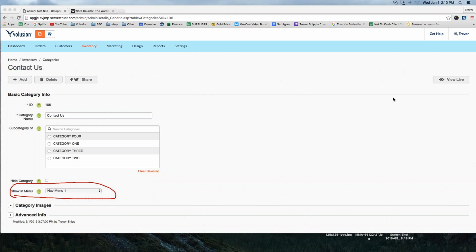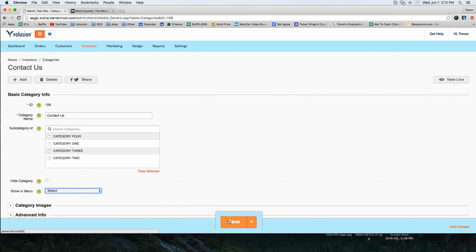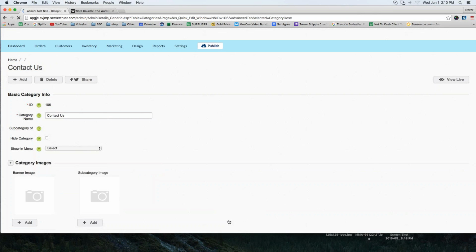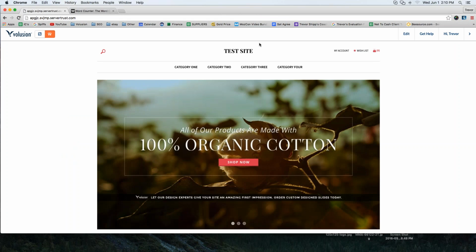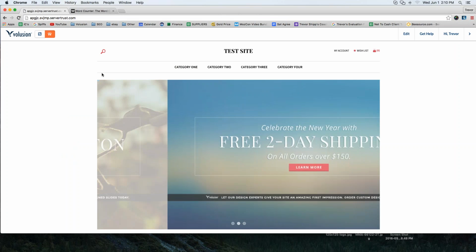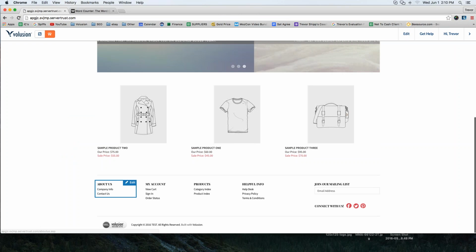Okay. So that's what we'll do, simply by clicking and selecting the option Select. And then I'll hit the Save button, and it should pull out of my nav menu. And we can check. I can always come up here to the top and view the store, and sure enough, it's gone. Okay. Now the only place that Contact Us page is, is here at the bottom of my site.